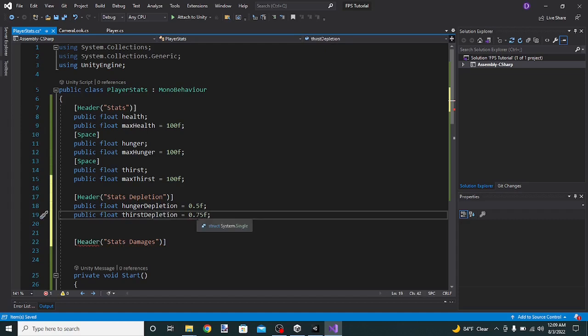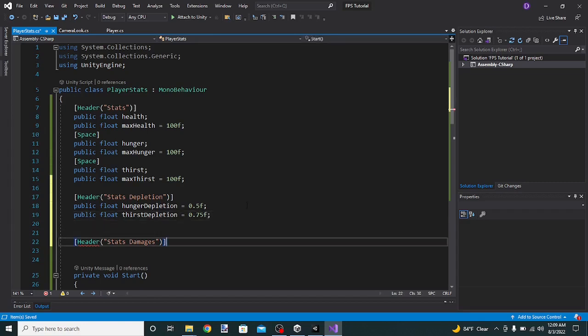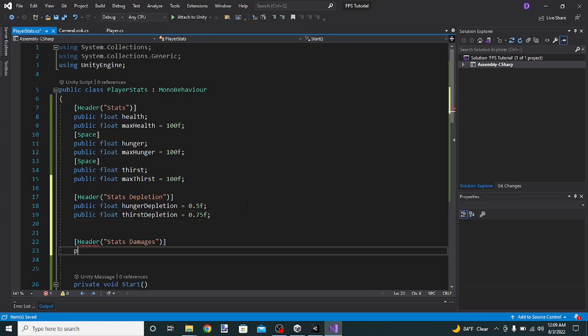Make sure that when you're using a float, so it's not an integer, you add an F right after the number, because in order to do decimals, you need the F so Unity knows that it is a float. So now on stats damages, let's do public float hunger damage, which is how much damage we'll take if our hunger reaches 0.